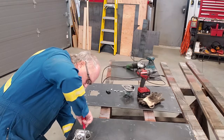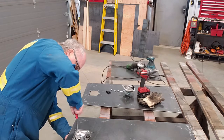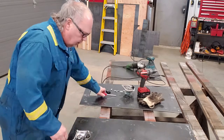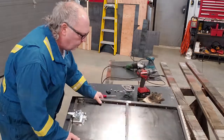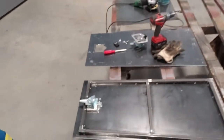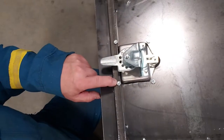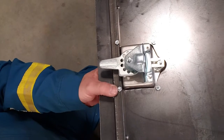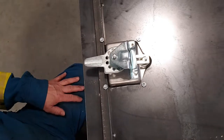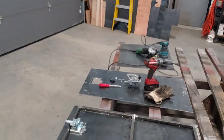Foam seal around the handle so it doesn't really take a whole bunch of pressure to get these tightened. And you can see around the three-quarter inch tubing right there, the hole for the latch comes through there as well, so these need to be longer than just right there. We'll go put them on. We'll mount the hinges and see how everything goes.